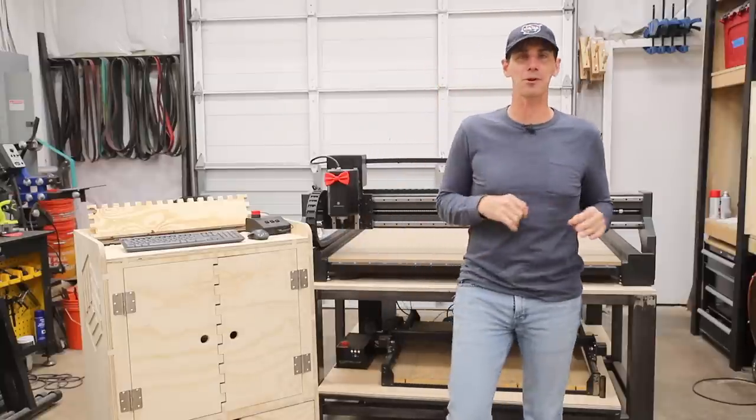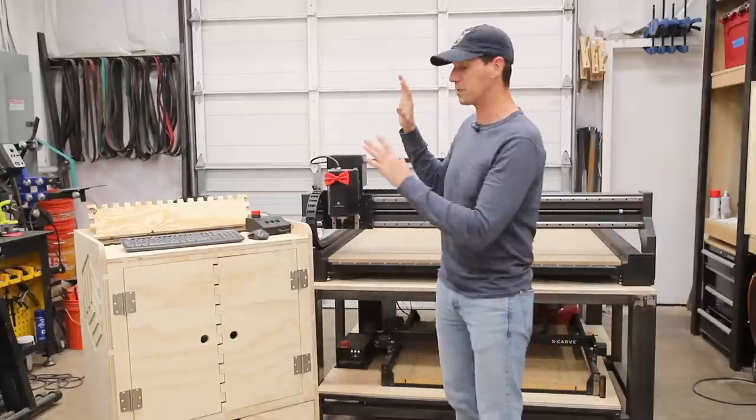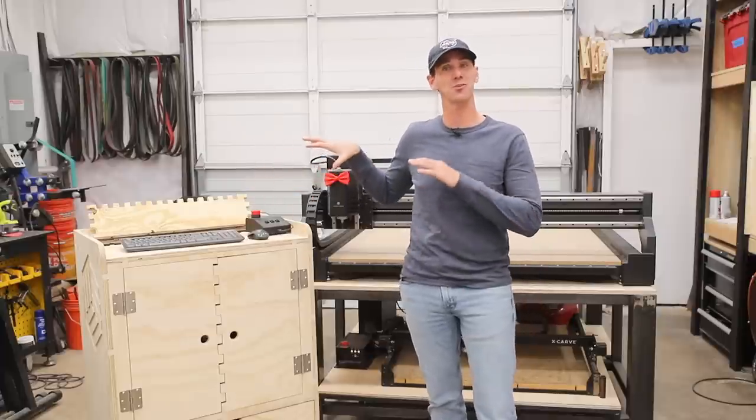I could not be happier with the way this X-CARVE Pro stand turned out. It's super sturdy. The computer cart, this thing is awesome. That monitor lift gives it that extra wow factor.